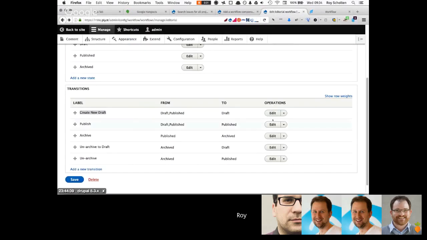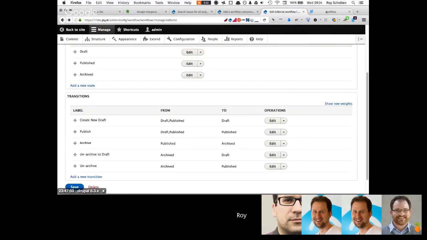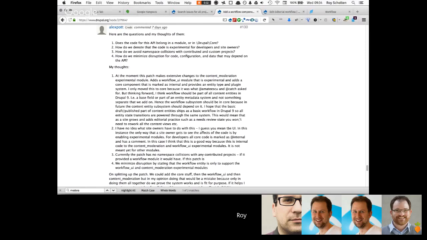I also think that it would be important to talk to the folks implementing this patch, because they probably had some arguments around the global state and the local state problem, and global and local transitions. So if there are very good reasons for that, then you may want to change the direction of your design.